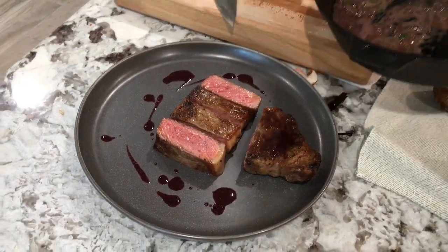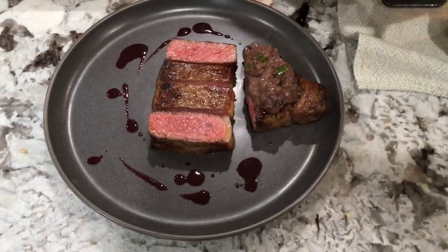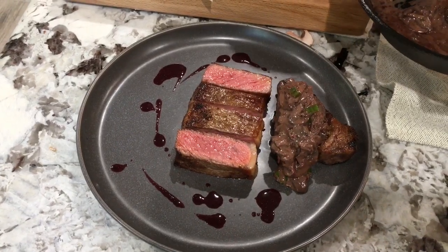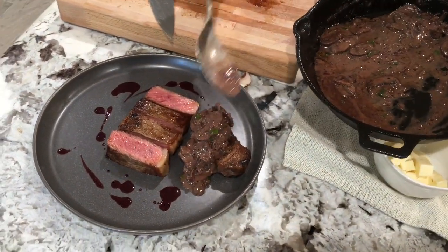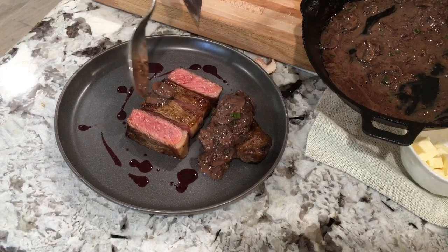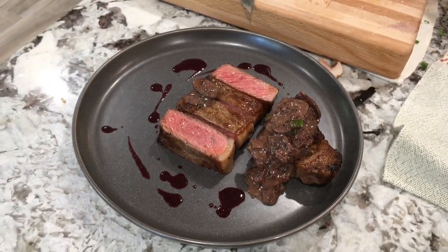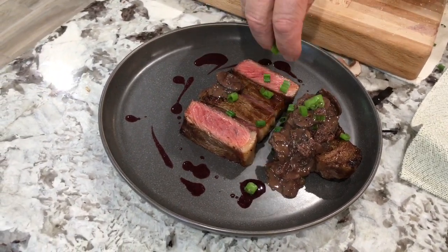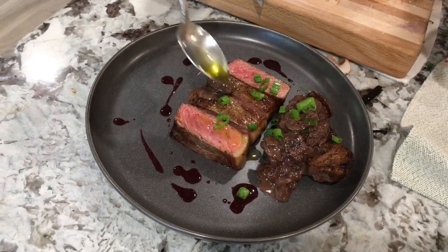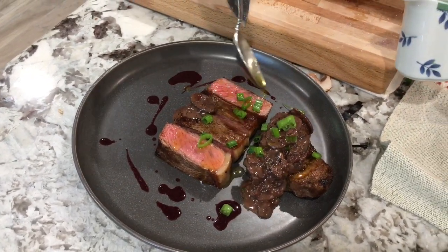The last thing I'm doing now, I put the mushroom sauce on top. Actually, I put it on a piece of it. Put it on this side. A little bit here, just a little bit. I put a little bit of green onion. I put a little bit of olive oil on the steak. Ready to serve.